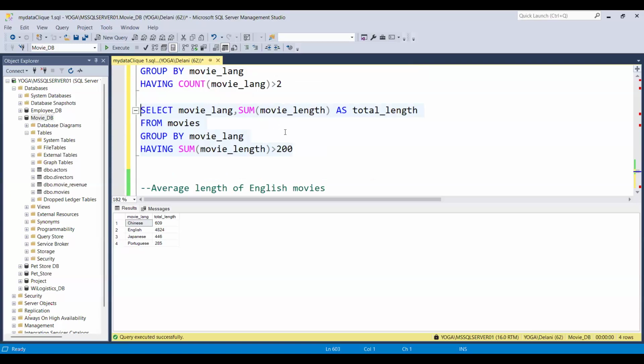Instead of having, after this group by, I just want to know if we'll get the same result. After this group by, we'll remove this having, then it will now be order by total_length, then greater than 200.